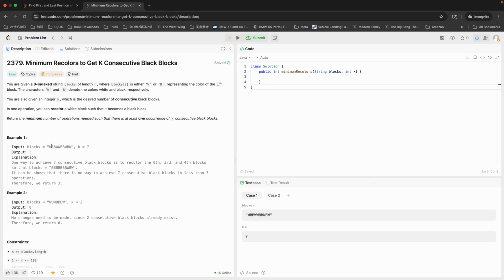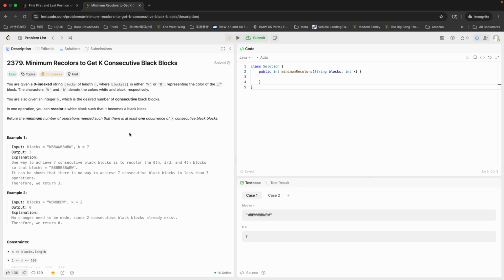If we move further a bit, we still see 3 W's, so the number is still 3. And here we are still seeing 3 W's, it's still 3. And here we are seeing 4 W's. So we need 4 operations in this window to make it valid. After comparing all of those results, the minimum number of operations to make it valid is 3. So that's how it works with a regular one.